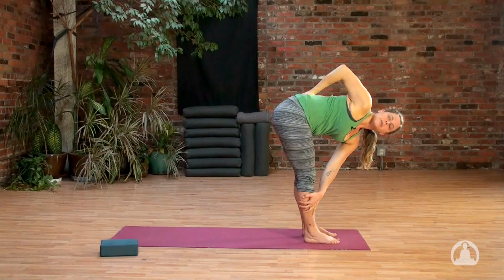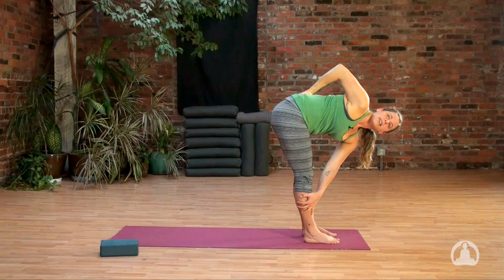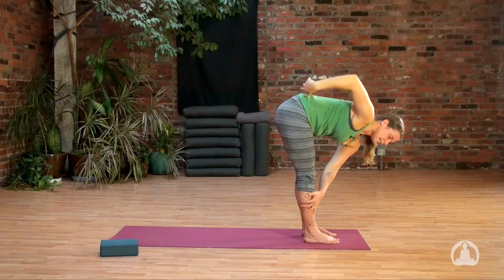So not only is this a really great twist for the spine and the vertebrae, it's a core exercise. So the stronger our core is, the stronger our spine will be. And that's really the foundation of having a strong and healthy back, is having a nice strong core, strong abdominal muscles. We're breathing here. One more inhale to find length. And exhale, release down, forward fold.